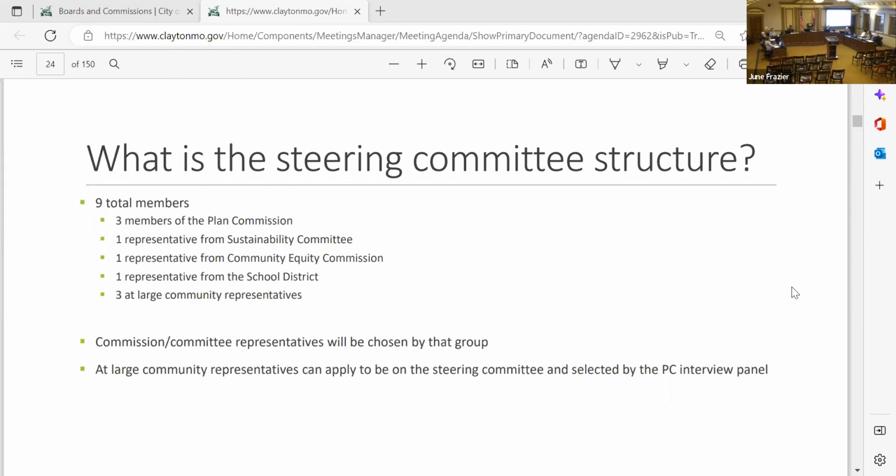One, again, we really want people that are committed to this process in the future and providing feedback. So this will allow them to present themselves as people who are willing to make that commitment to be engaged, but also it will hopefully allow us to, again, at the end, make sure that we have those various representatives when we look at how to fill out our steering committee structure.